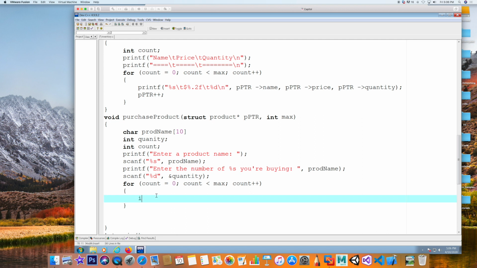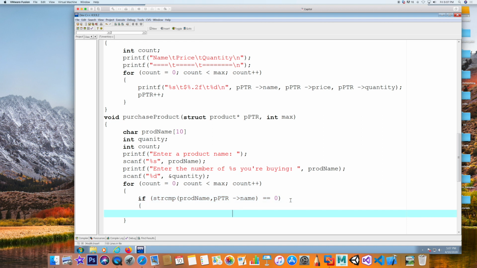So I am going to do this. If strcmp, that's the string compare function, and it takes two parameters, equals 0, if this is true. Okay, well, what are my two parameters? Let me put a comma here. One is the string that you just prod name, right? And the next one is, since your pointer is pointing to the first element right now, ptr, and dereference name, since those are the elements you are comparing to. If that is true, that's great. Then you're going to do an operation.